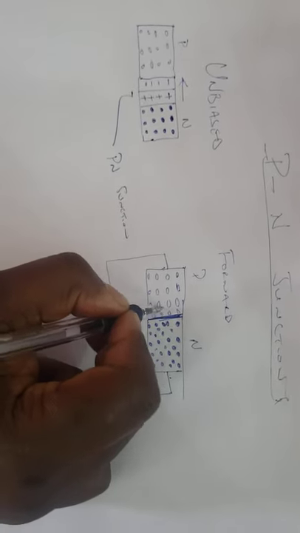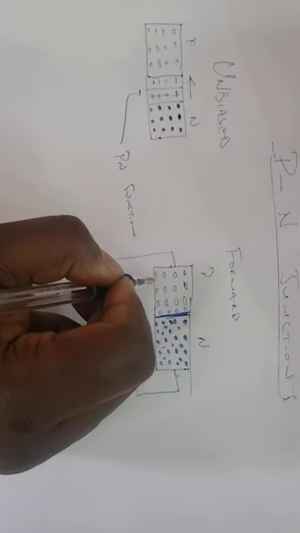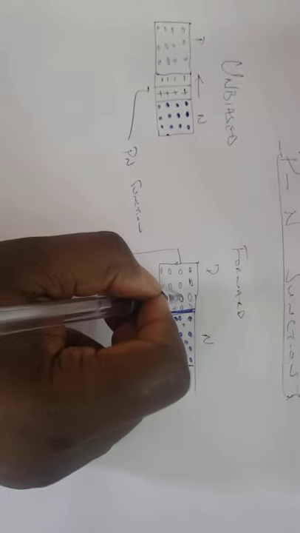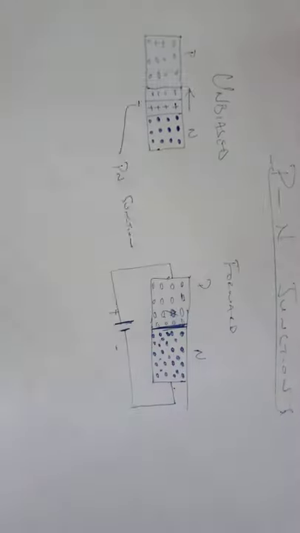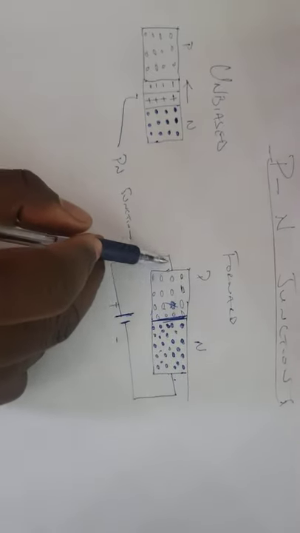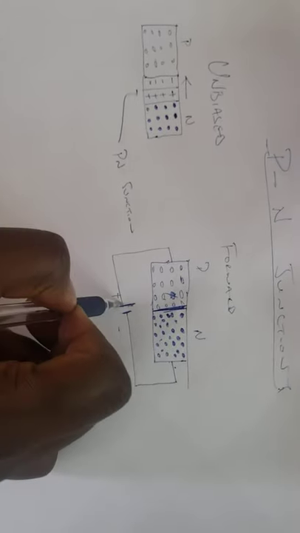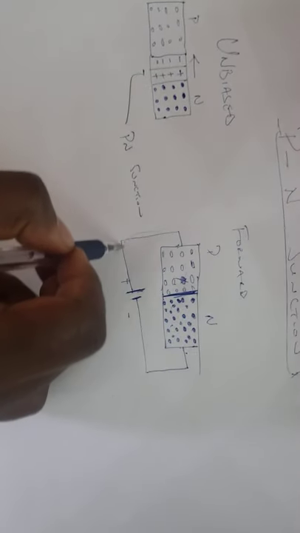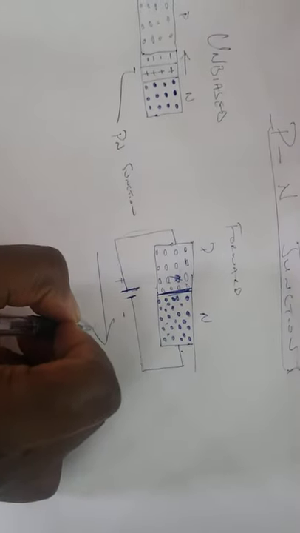So when these electrons jump across the p-n junction, the movement of electrons is what current is. They jump across because there are some p-holes over here. This electron jumps across and fills this hole, so to speak. But this electron will now sense an even greater pull from this positive terminal right here, so it is going to jump across, and then you will have current flowing. That is what forward biasing refers to: you connect it in such a way that current will flow.